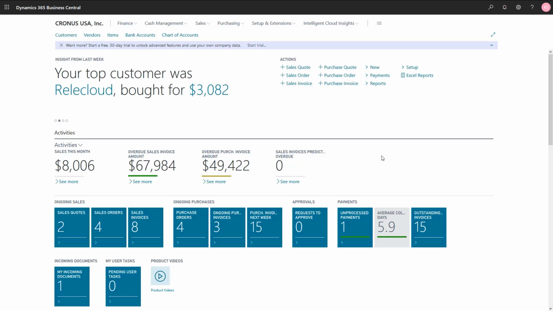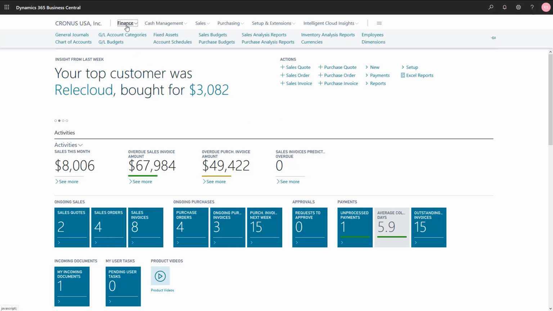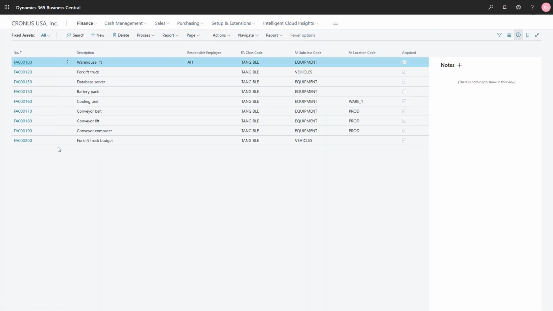In case you decide to purchase a budgeted asset, there are a couple of things that are very important. And the first one is that you should create a new fixed asset card. So this means that you cannot purchase your budgeted asset itself. And so what I need to do now is create a new card.